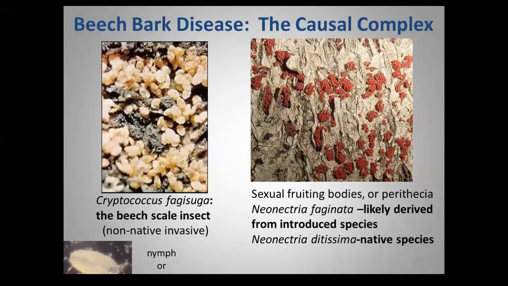So moving into beech bark disease, just to give a little background in case there's anyone who's not very familiar with it, this disease is a causal complex. It's caused by two different entities, the first being an invasive beech scale insect that's shown on the left-hand panel. It's a soft-bodied scale insect that, if you look down in the lower left, only has one mobile phase in its life cycle that occurs around here between July and August. So it is primarily dispersed through wind and by people and hitching a ride on various animals.